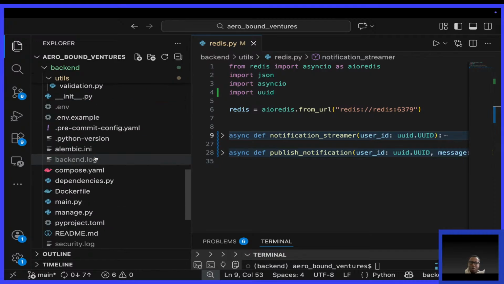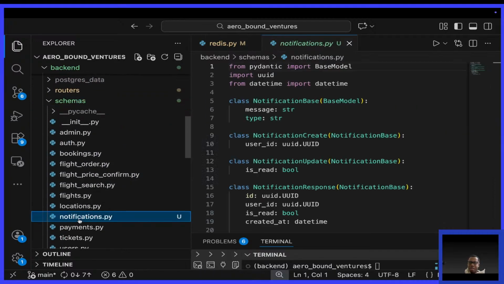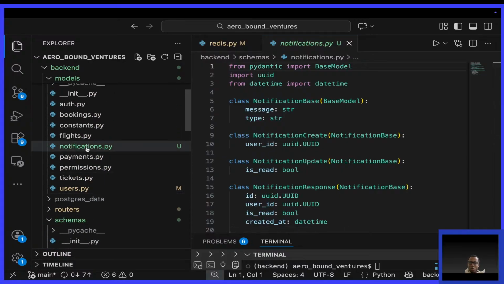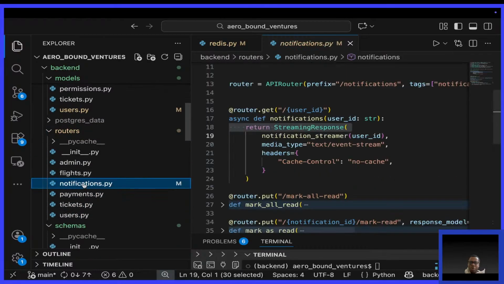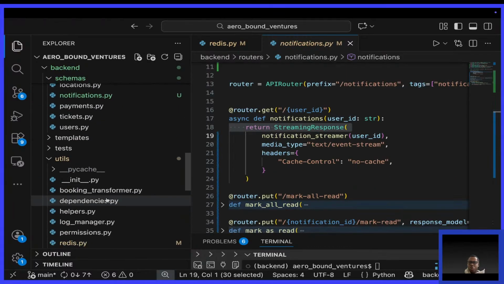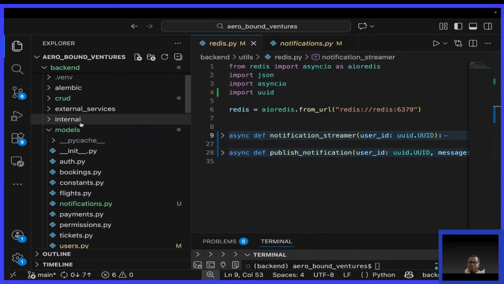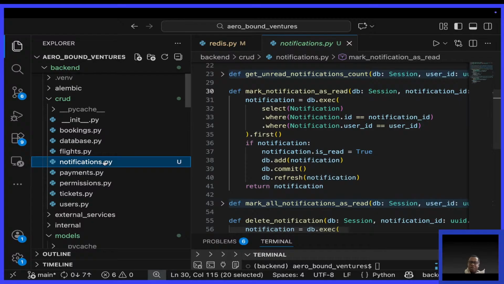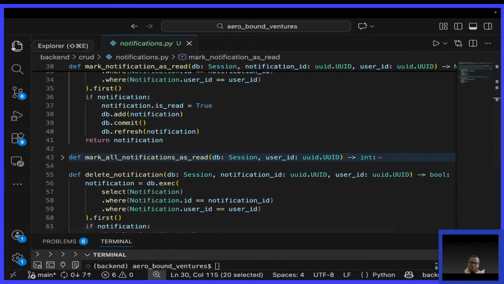Because of the last stream, you know things concerning, for example, these schemas. You know the models already. You know how to work with routers. You also know how to work with Redis. You know how to do the CRUD operations. So I'm sure if you've been practicing, this is very smooth for you. So let us deal with this in the next stream.